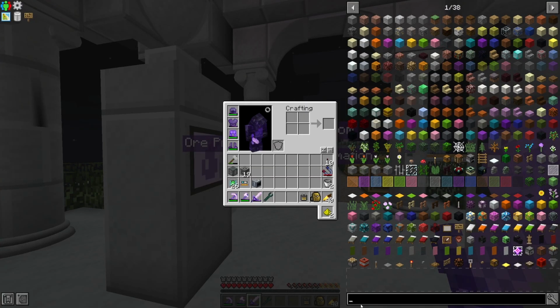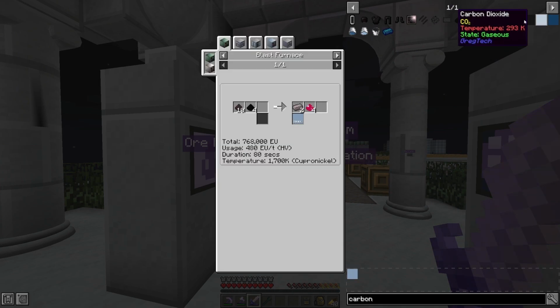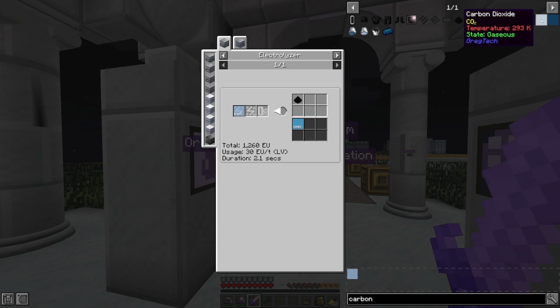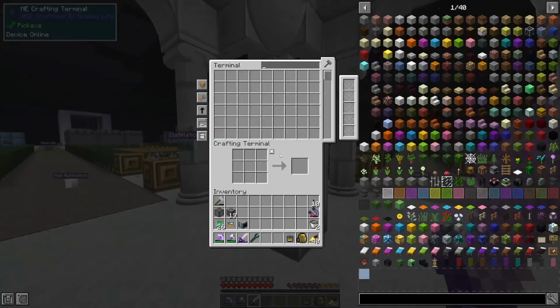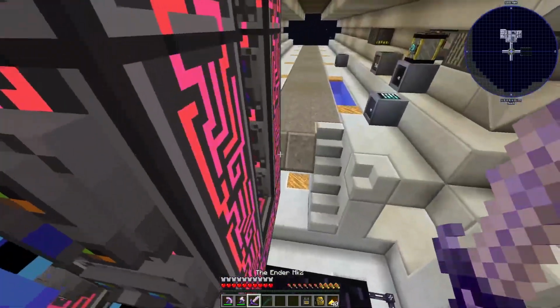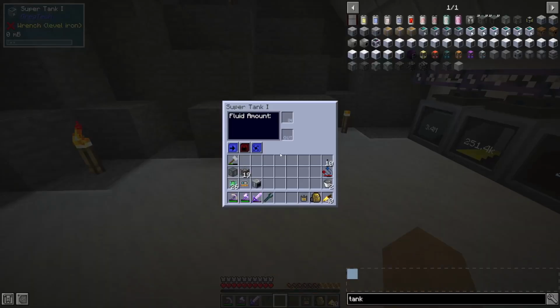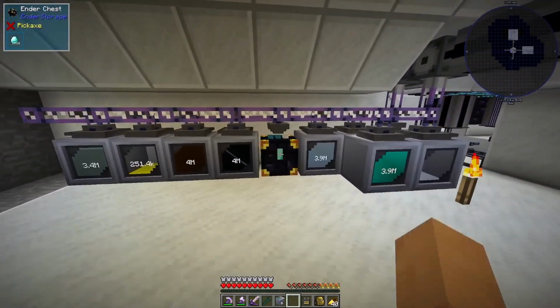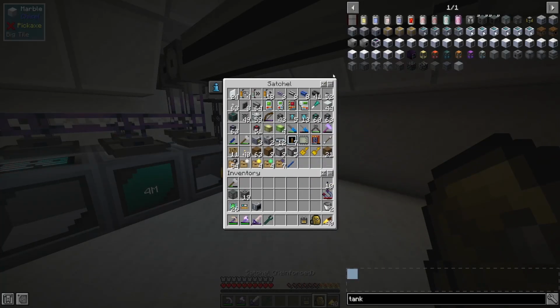So what are we going to do about that? Carbon dioxide, I think we can centrifuge it. I know we need it for this, and we're going to use some of that right away. We could electrolyze some of it. I think what I'm going to do right now is throw a tank downstairs, kind of what we've been doing with the other stuff, to let it overflow and void out. I think that's our best solution at the moment. So we'll void excess, and we'll throw it in line here with a fluid storage bus. I don't think I have one of them.